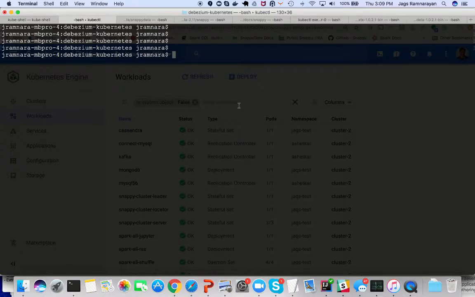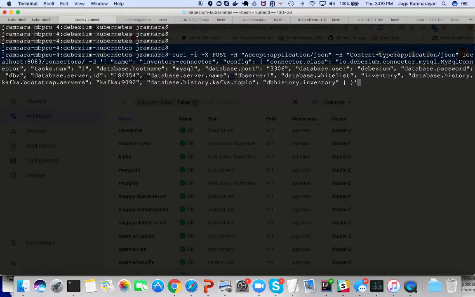Once Debezium is running, you can use a REST API, and this is the REST call that says, hey Debezium, I want you to monitor my MySQL database, use these credentials, here's a server. The database whitelist says I want you to use the database called inventory, and it's monitoring any tables that emerge or changes in inventory, and then it's going to route it to, in this case, a Kafka topic called dbhistory.inventory.